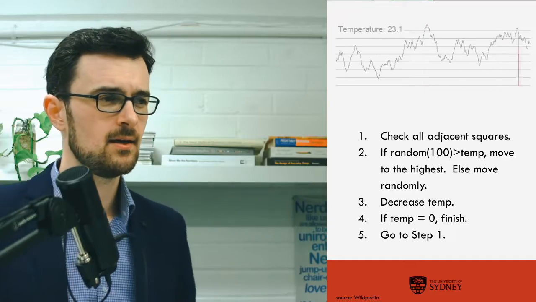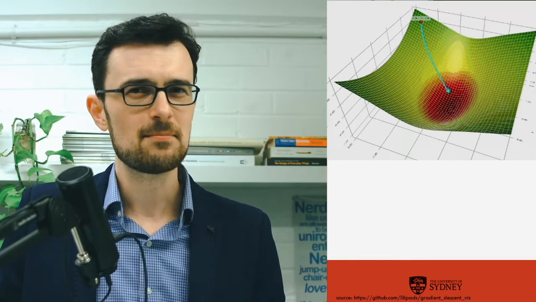But on a real hill, you can feel the slope under your feet, and you can just choose to head uphill. So here's an example, and forgive me that I've flipped everything here, because we're now moving from the world of hill climbing to gradient descent. For some reason, we're now going from finding the highest thing to finding the lowest thing, okay? It's just a slightly different branch of mathematics. Up is down, left is right, good is bad. Now this is a simulation of what's called gradient descent, which is a really important algorithm that's honestly not that much more complicated than the stuff that we were looking at before.